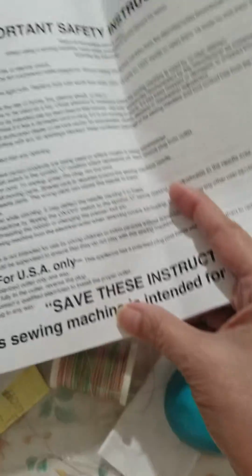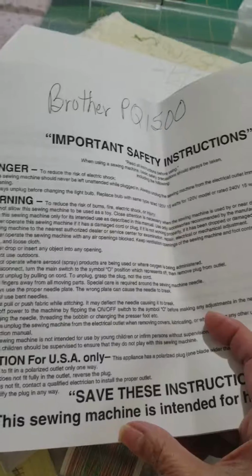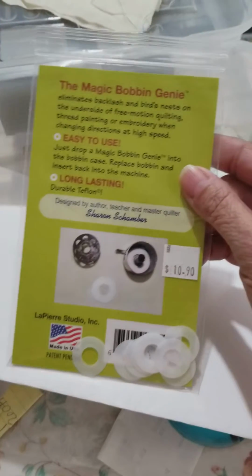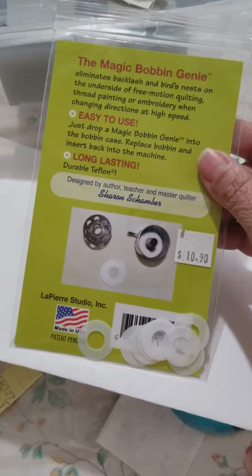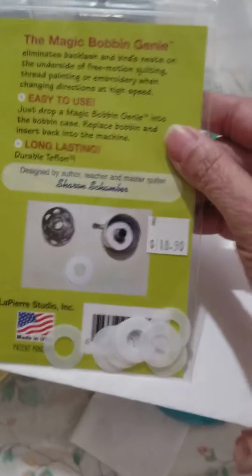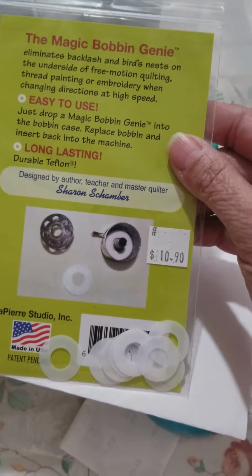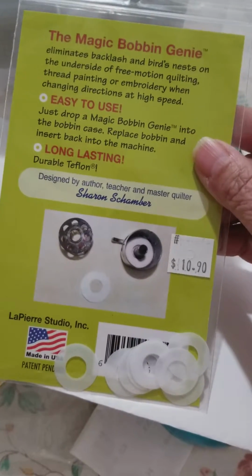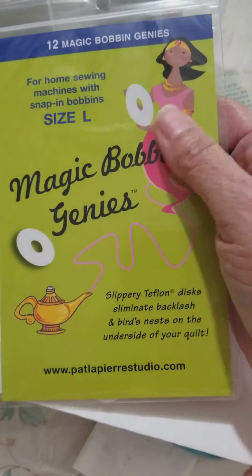Reference guide. I printed off the manual for my quilting machine because it didn't come with one. And these little things, you're supposed to put this in the bobbin holder, and it's supposed to prevent any thread getting caught. So, yeah, and I hate that when it happens, and it will happen.